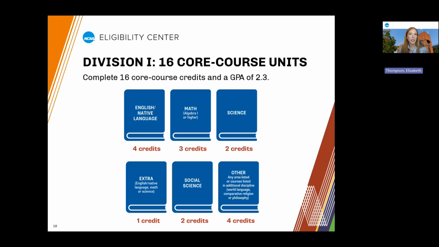A great example I like to use for international students is if you have studied both English and native language for 4 years, so year 9, 10, 11, and 12, those courses would be worth 1 credit unit each in that subject area. So that means that in total you would have 8 credits of English and native language. We could use the 4 best grades towards the English native language bucket that you see as the first bucket there, and then we could use the additional 4 credits in the other bucket that you see at the bottom.